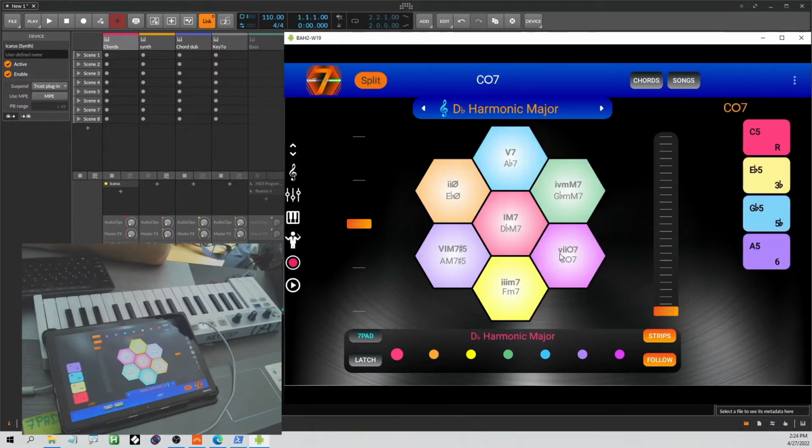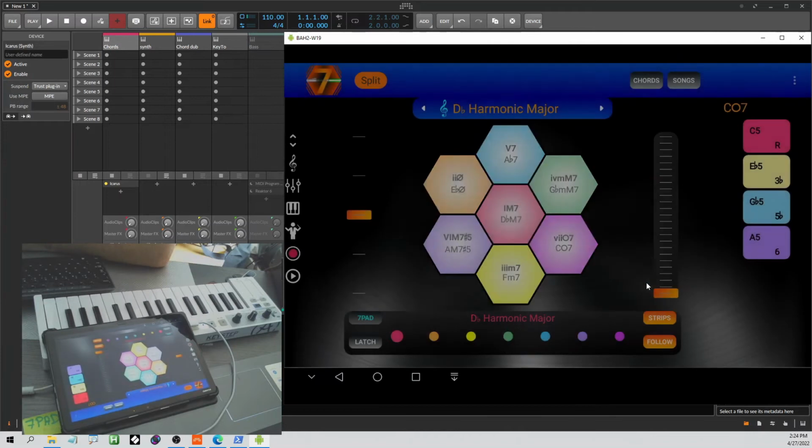You can see the order here for the chords in the first pad group is the same as the note order. So the 1 is always red, the 2 is orange, the 3 is yellow, the 4 is green, the 5th is blue, and you get the idea.